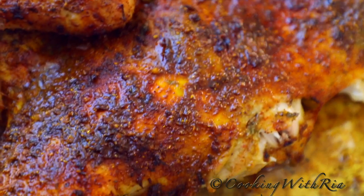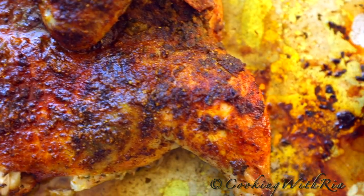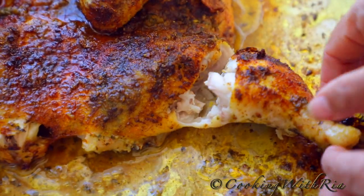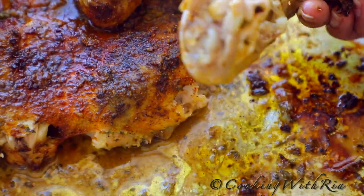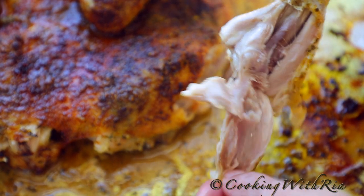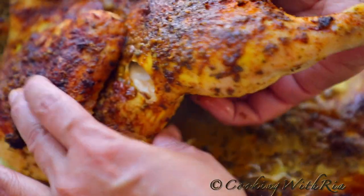And this one is moist on the outside because I basted it every 30 minutes. Basting is optional, baking and enjoying is mandatory. So good.